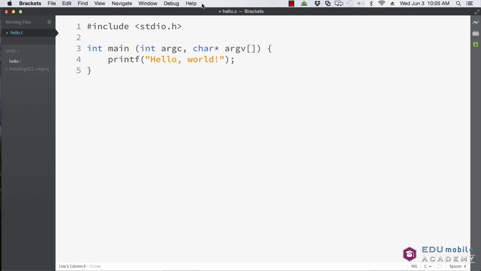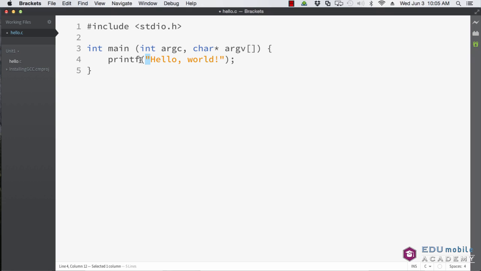So let's talk a little bit about what's going on here. First of all, this printf hello world, if you've worked with any other programming languages before, you might recognize this as being something called a function call. Printf is a function, and we're telling it what to print as a string. So the string here is hello world, and it's encased in double quotes.